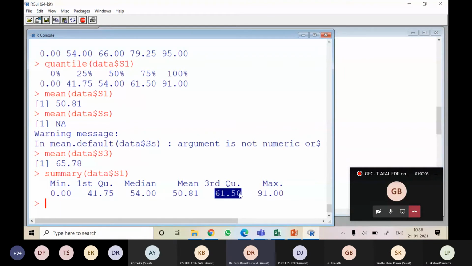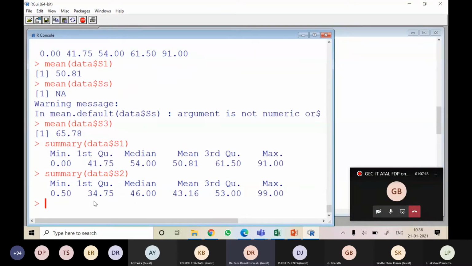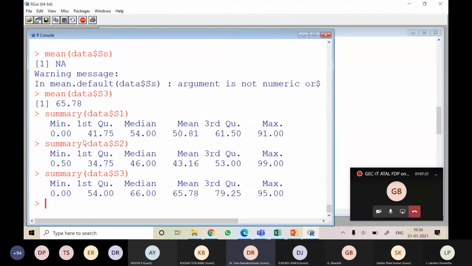Third quartile is 61 point. This is the 75th percentile. And maximum is 91 point. Either quantile or this summary you can use to understand the data set. So for all three subjects, 41 to 61 and 34 to 53 and 54 to 79 are the ranges.